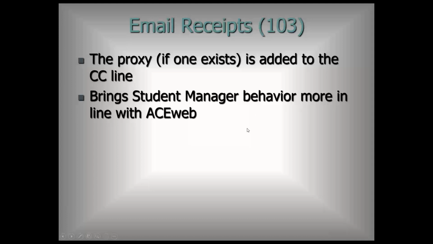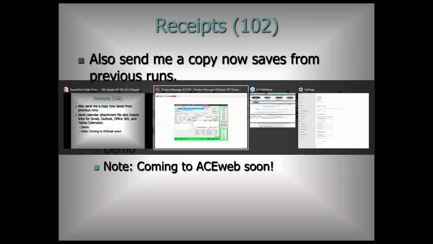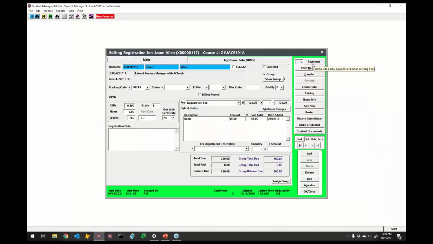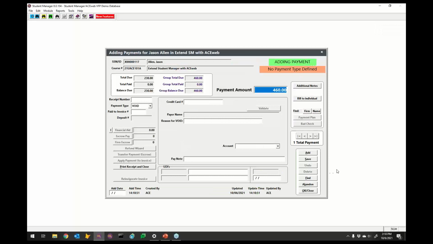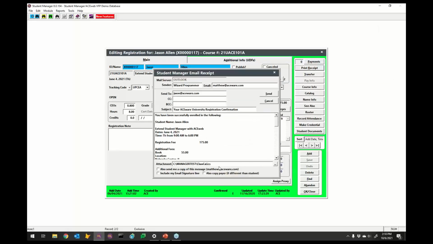So we got a question on that from Miss Karen. If you're using the VCal attachment option to include that on a receipt, can you also add other attachments to that, i.e. a PDF or another document? Yes. So if I bring up Jason again, you don't go to payments. You want to go to receipt, print receipt. If I hit OK, you just hit a comma at the end, and then you could put in some other file name. I don't know off the top of my head.